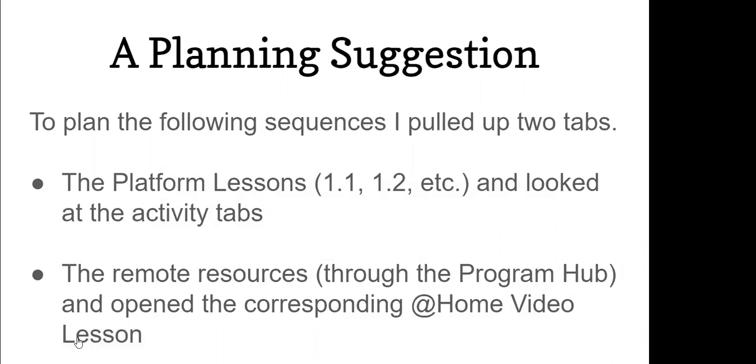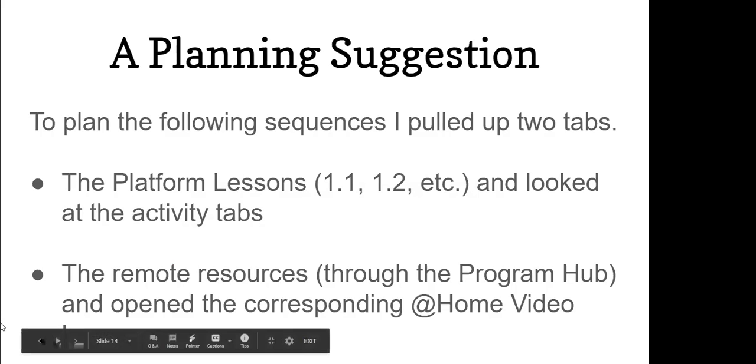I mentioned this briefly a moment ago, but I worked up a week 1 lesson plan for each of the 3 grades for the first unit. I did that by pulling up 2 tabs, the lesson on the platform, so that I could look at what the regular lesson is going to be like, and then the remote resources with the at-home videos to take a look at what the videos looked like.